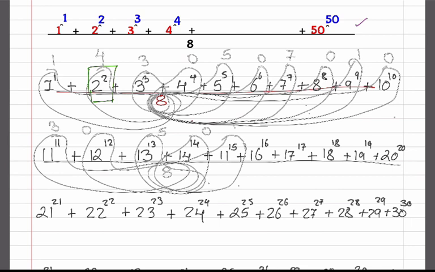1 raised to 1 divided by 8, the remainder is 1. 2 raised to 2, which is 4, divided by 8, the remainder is 4. 3 raised to 3, 27 divided by 8. If you find it out by splitting it up, you will find the remainder as 3. 4 raised to 4 divided by 8, the remainder will be 0.